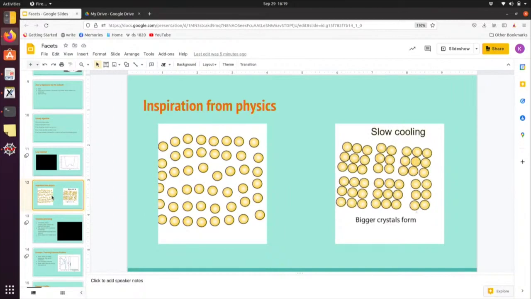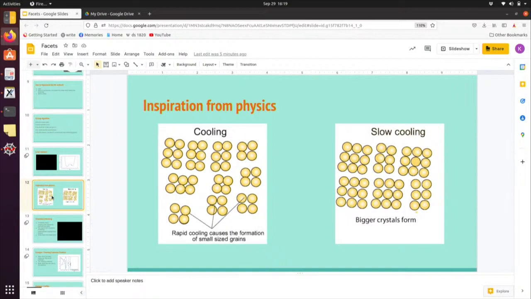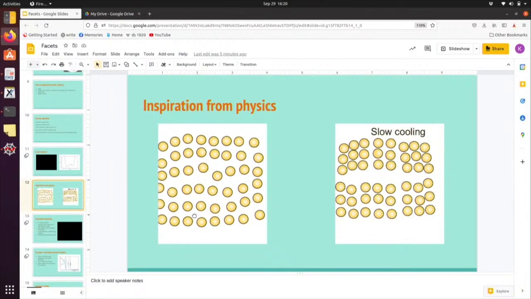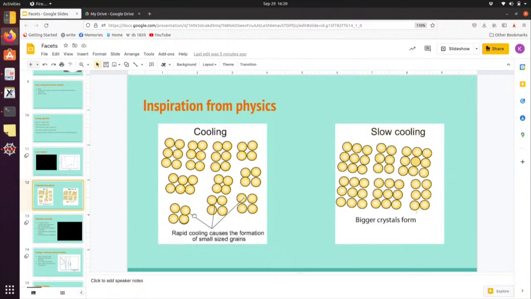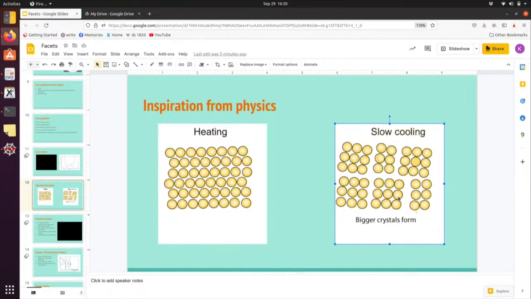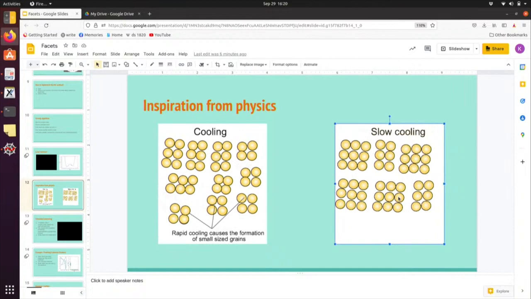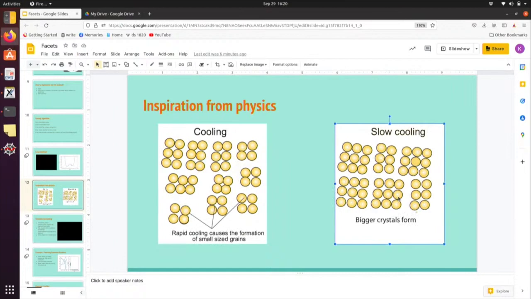And that cooling really slowly has a name in metallurgy, and it's called annealing. Alright, so if you look at these two GIFs, on the left hand side, if you cool it very fast, essentially you make crystals of small size, but it's not a perfect crystal. And on the right hand side, if you slowly cool the system, you see that you make slightly larger crystals, still not perfect, but better crystals, right? So the slower you manage to cool things down, this is a completely physics related problem here. We haven't even started talking about optimization, but we are going to take inspiration from this system and apply it to optimization.